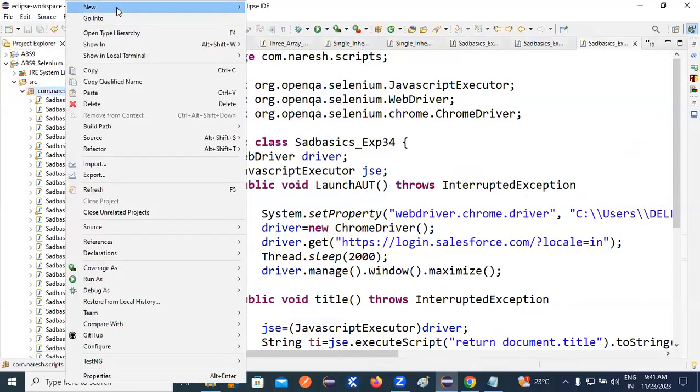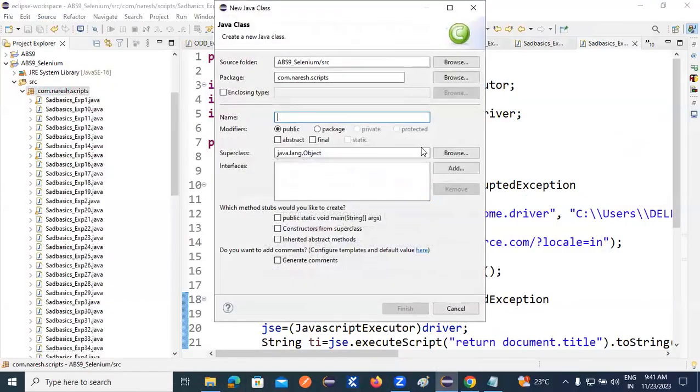Right click here, create a class. And click on public static void main.